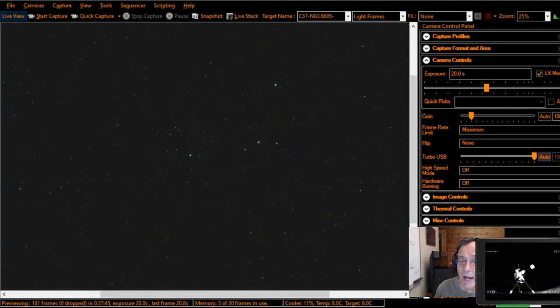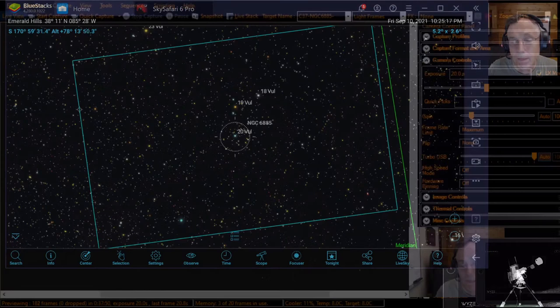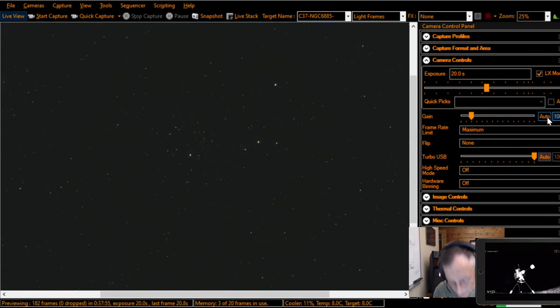And you can see when you look at Sky Safari, we're seeing pretty much all those stars. But we could expose them a little more here and see more of them if we wanted to, just by bumping up our gain some. And it would allow us to draw a little more detail of the stars.